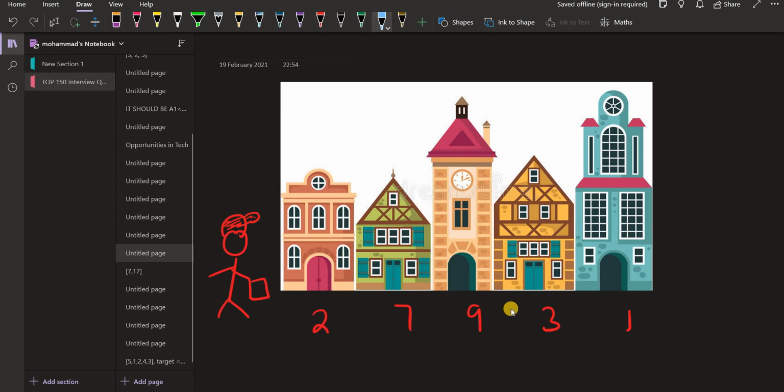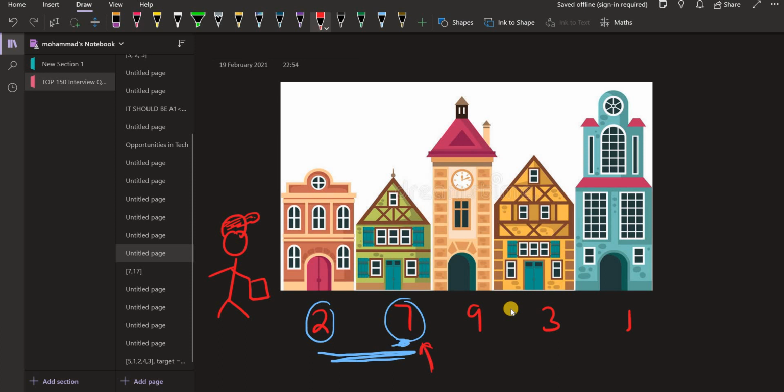Now what most of the people do is they will see which one is better among these two. They will see if I should select this house or if I should select this house, and they will find that okay, let us go by selecting this house, 7. Okay, they will select 7 because they are greedy.